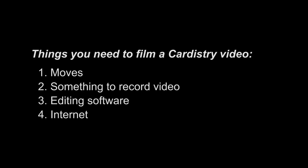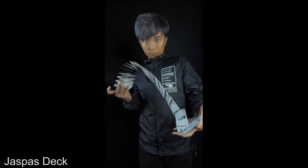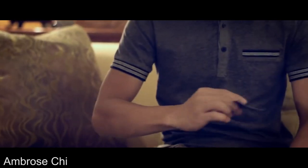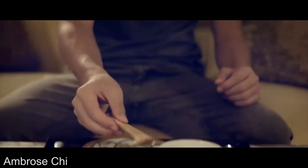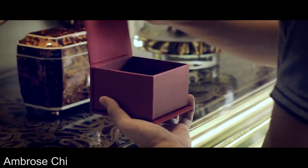So those are all the things you need to film and publish a video. But before actually filming, there are still lots of choices to make and things to plan out. The first thing to decide is the general theme or vibe of the video. We put this one first as this decision will influence all the remaining ones. There are a ton of directions a video can go — it can be very intense, a bit more laid-back, it can have a storyline, or it might not even have to be heavily focused on moves. This will guide the rest of your choices and will make your video feel a lot more cohesive.